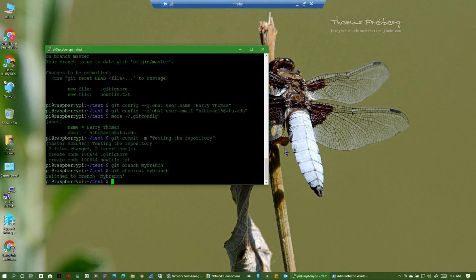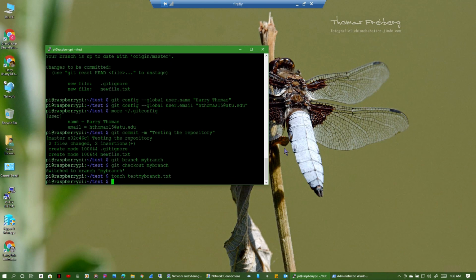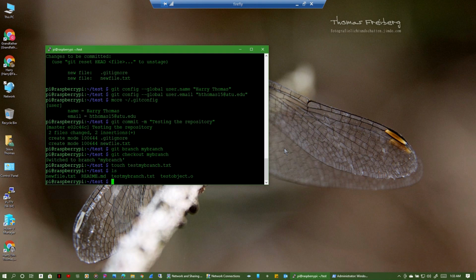Okay, so now we're in My Branch. So let's create a file. Touch creates an empty file. Look, there it is. Created the file.